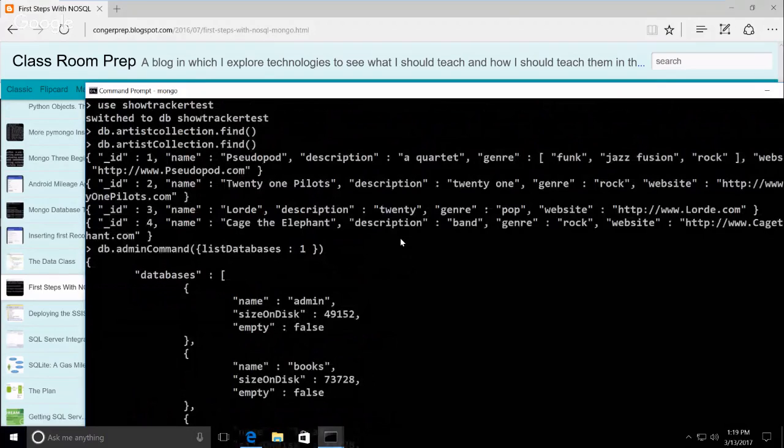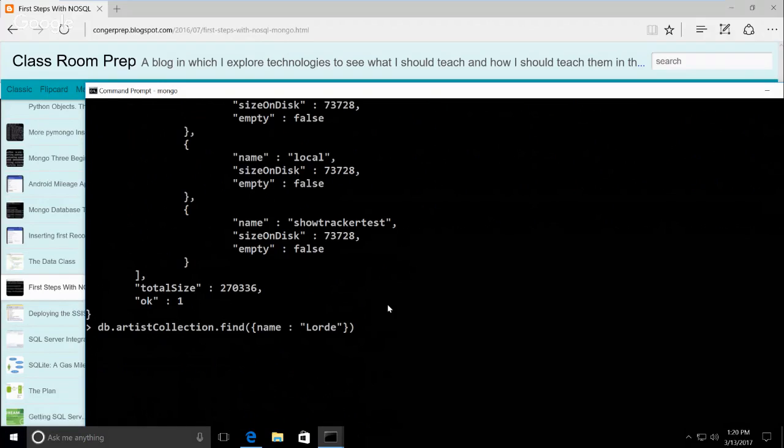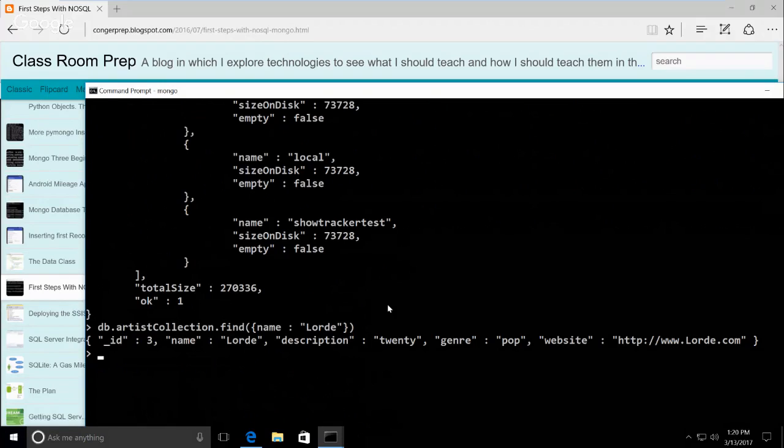So let's do name. I'm going to do name, colon, and then I will just do Lord. It's easy to spell. And then I'll close the parentheses.